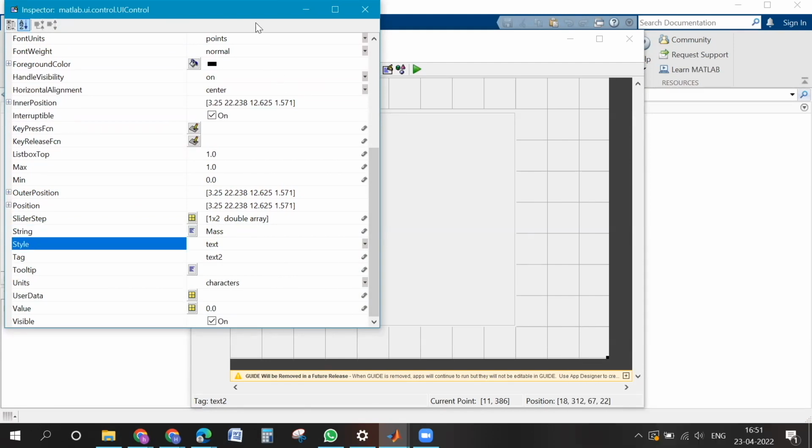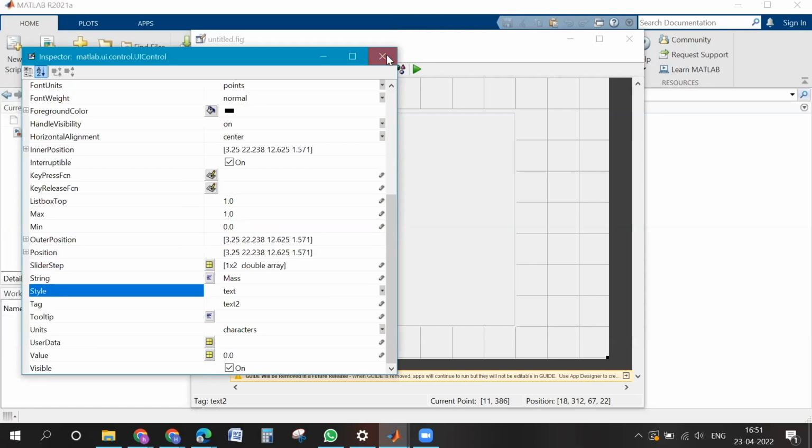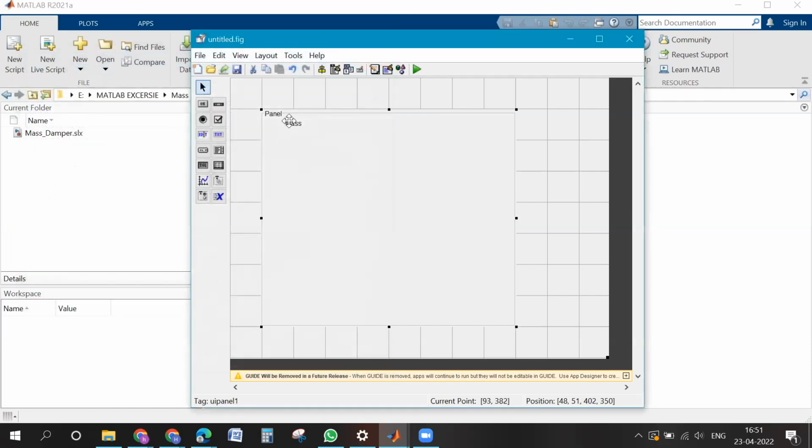Close this. So you need to keep everything aligned. Maybe click on that and use your arrow key to move. Yeah. Like that. Maybe two more.